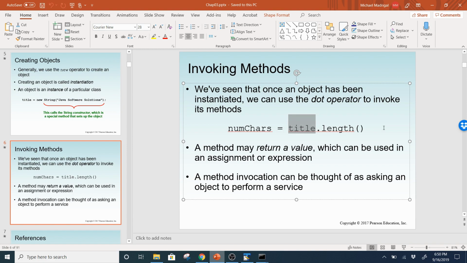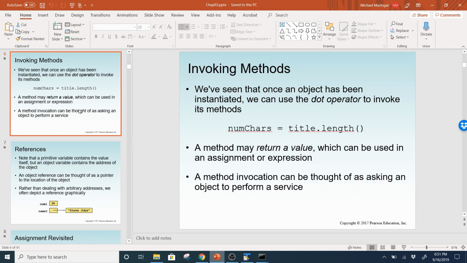So they're basically grabbing how many characters are inside of that string. A method may return a value which can be used as an assignment or an expression. A method invocation can be thought of as asking an object to perform some service. Here they're asking the string to give back how many characters it has inside of it. And length is a method that you can invoke on a string.